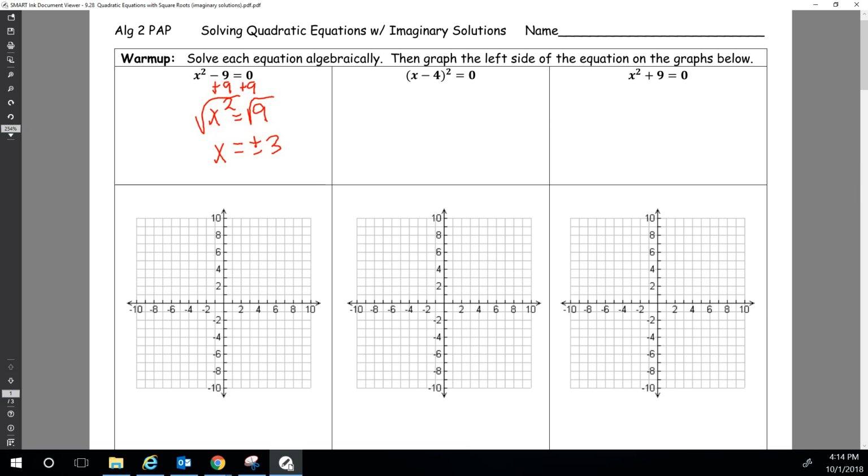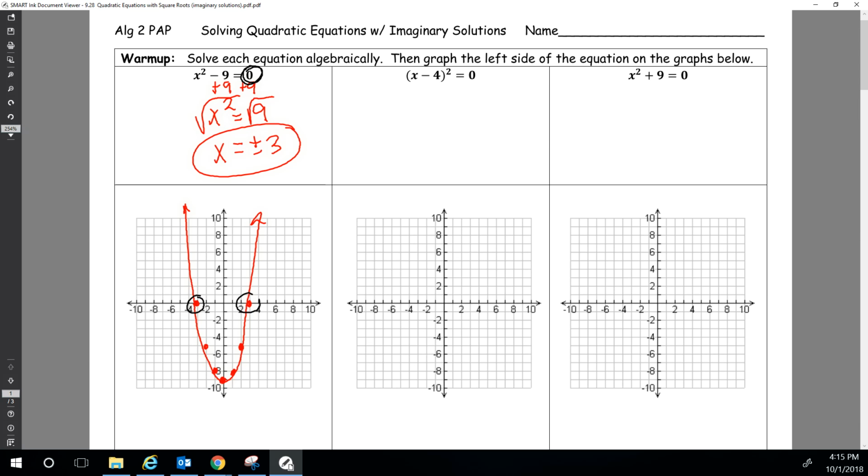If I were to graph x squared minus 9, that's taking my parent function and shifting it down 9 units. So instead of being centered at 0, 0, it's centered down here at negative 9. And then I have a point here, and a point here, and here, and across my axis of symmetry, hopefully you remember some of this stuff from Algebra 1. It would be a problem that looks like this. And if you notice, these solutions that we came up with here are also where our graph is equal to 0.